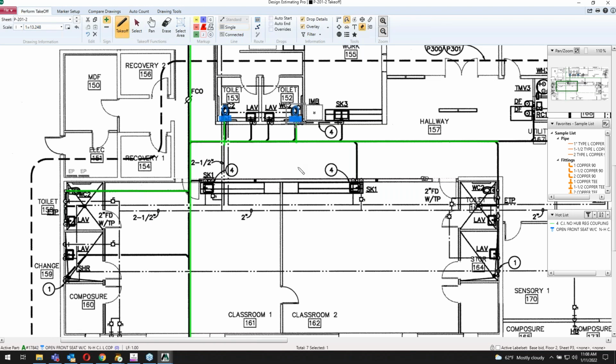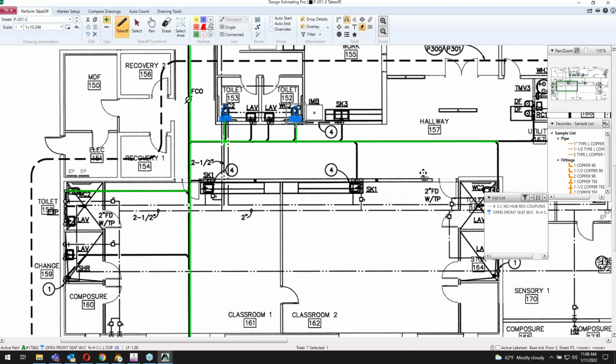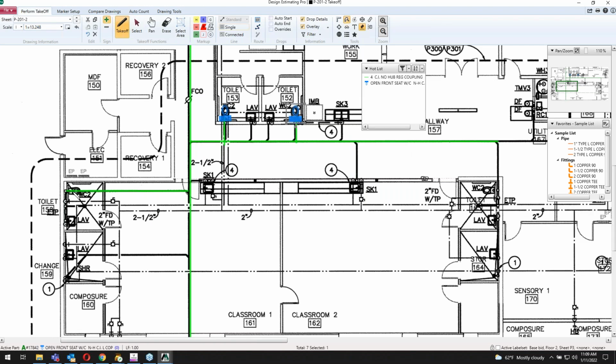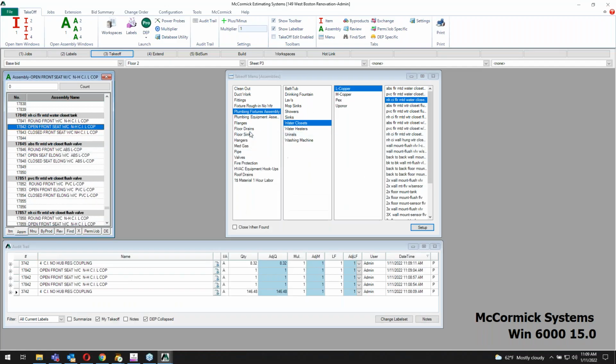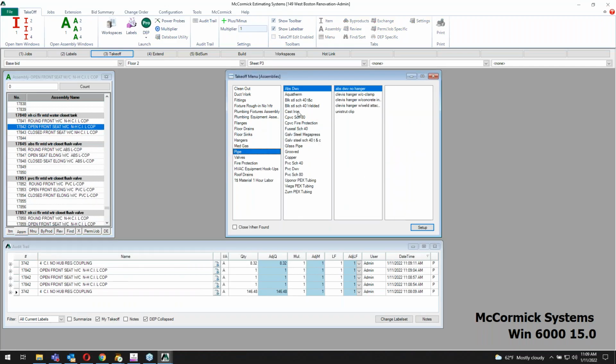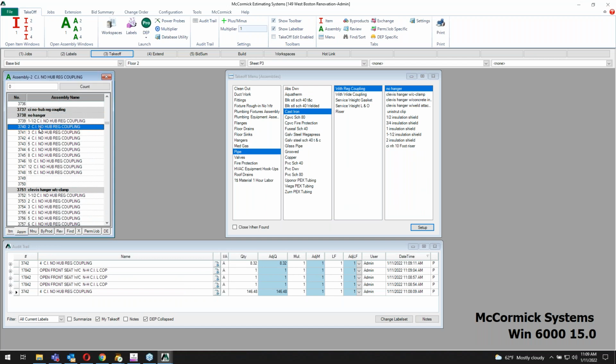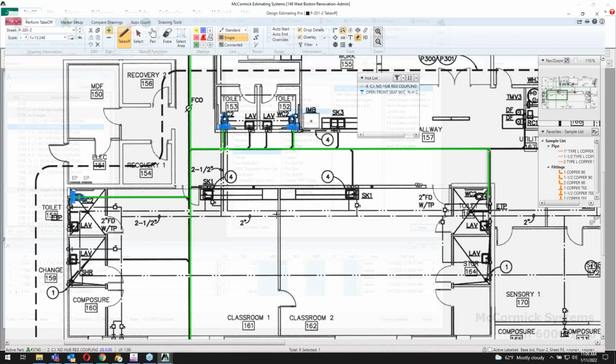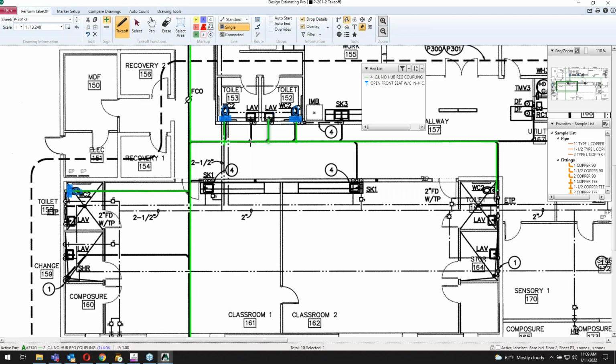Now you can also see over on the far right, I've got something called my hot list, and anything that I do on this project is going to go in that hot list for me. That way, if I ever need it again, I can quickly grab it. So I can grab more 4-inch pipe right here and start throwing that down if I want to. And I actually didn't even take off my 2-inch. I skipped over that one, so we throw that on real quick for us. There we go.